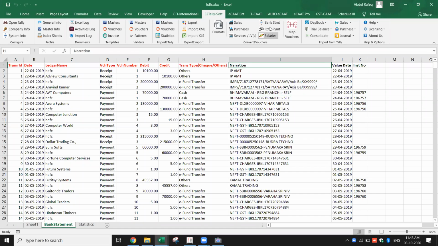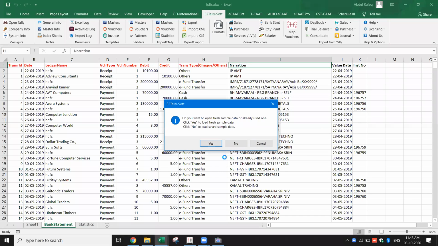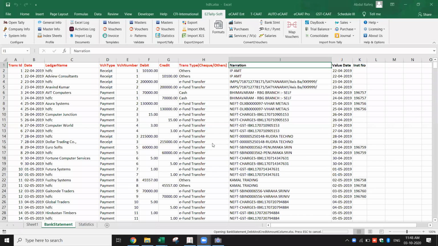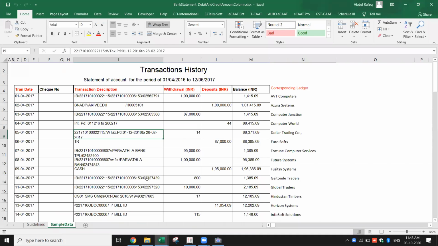I'll do this once again for bank statement with 2 columns. I'm picking up bank statement and I've got debit and credit column. Okay. These are standard formats. We studied the formats of multiple banks, and based on that, we found in most of the cases the data is available either in single column or multiple columns. This is the data. We read the guidelines. Okay, now we have the sample data. See here, it could be coming as withdrawals or deposits.